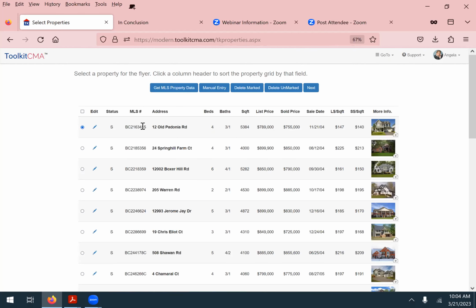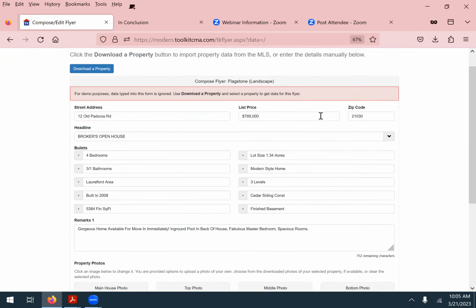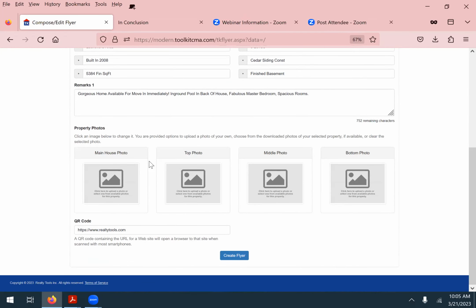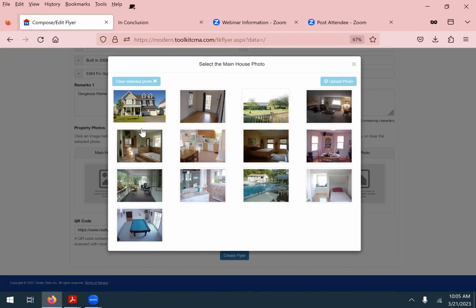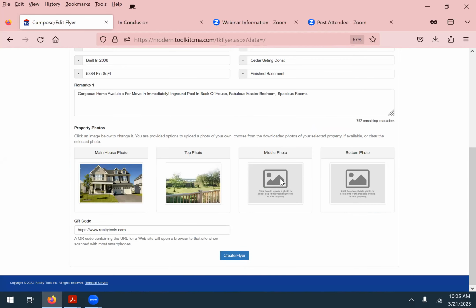Normally for a flyer, it's only going to pull in one property, the one property you're doing the flyer on. But you do want to make sure that the little radio button is clicked off, and then you'll click next. And then you're going to see that it filled in all of the information from the MLS. And if you click on the photo box, it will show you all the photos that came in from the MLS. So you can choose which photos you want for each of the photo boxes that are on the flyer.